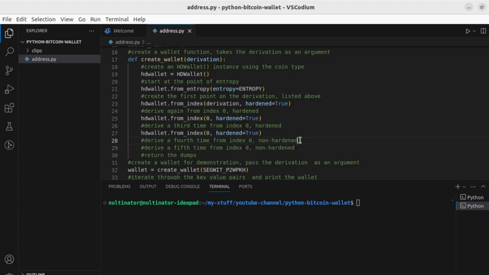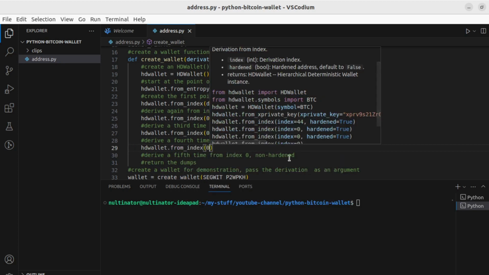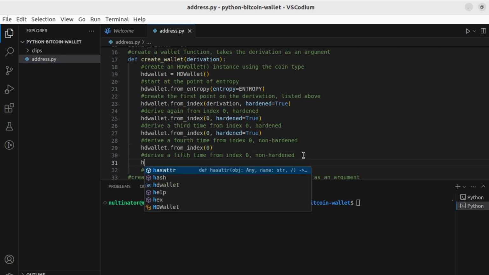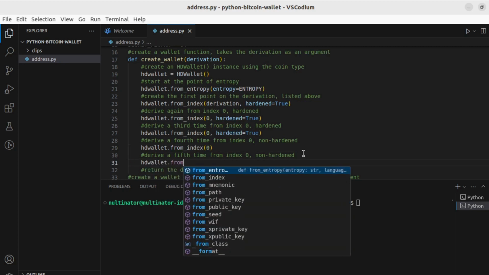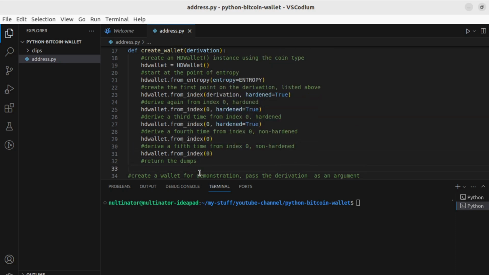Now for the fourth time we go from 0 non-hardened. So HD Wallet dot from index 0 and then HD Wallet dot from index 0. And here we return the dumps. It's just a dictionary object. Return HD Wallet dot dumps.